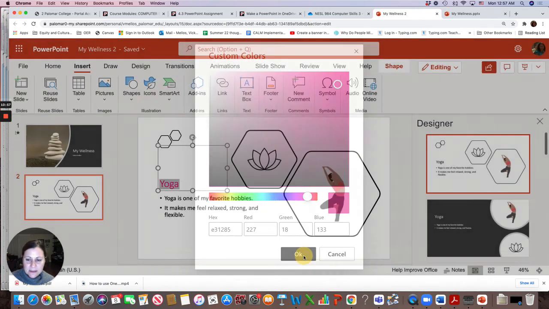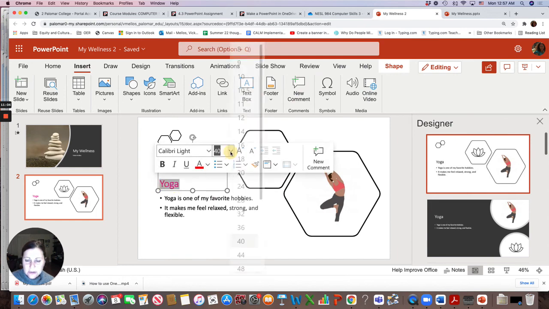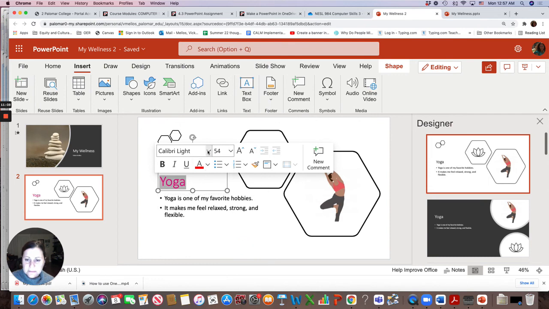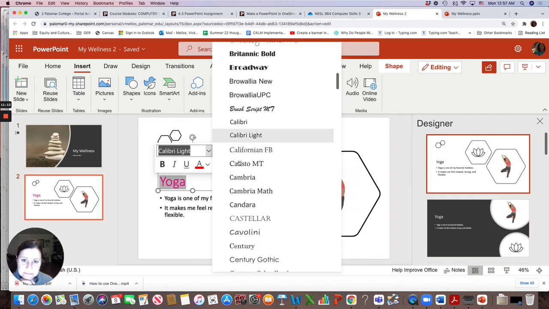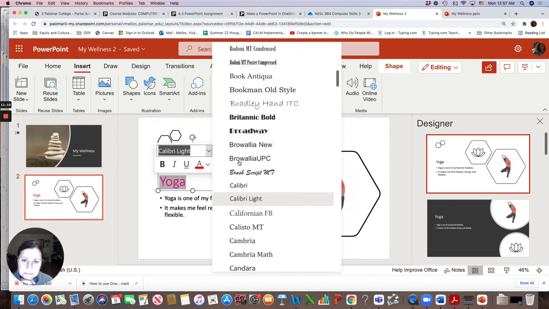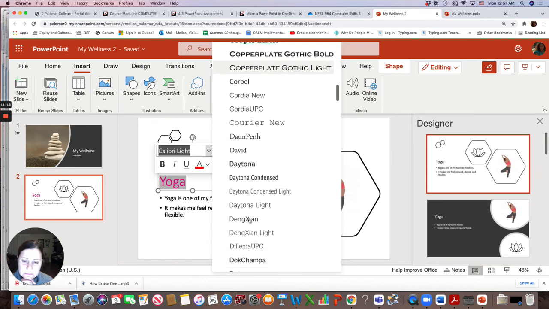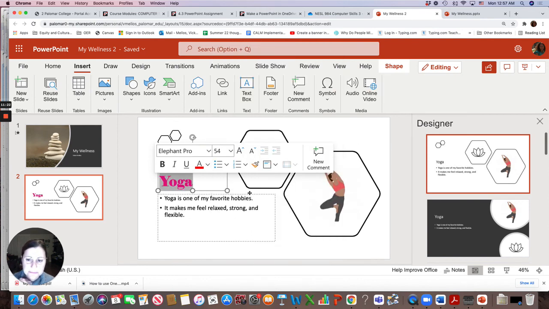I like pink, so I can highlight it again and then click here to make it bigger or smaller. I can also change the font style. There's so many different font styles to choose from.